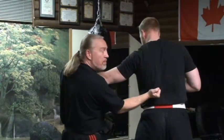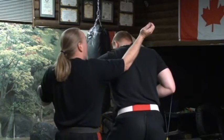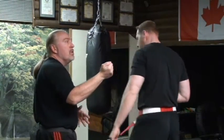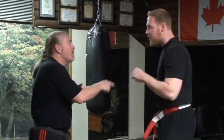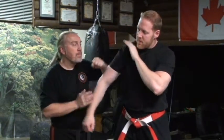The snap usually happens like this: if he punches me from this side, I'd come around and snap him into the kidneys. Again, if he comes to punch me, I could come in this position and snap him into the base of the skull. But I'd most likely want to do something in a backhand with the hammer fist. If he comes from the other side and I move in this position here, I could use a hammer fist to rattle his noggin.